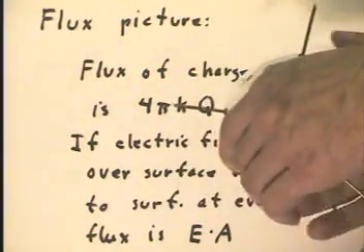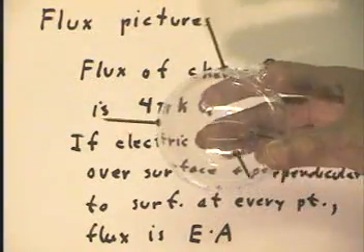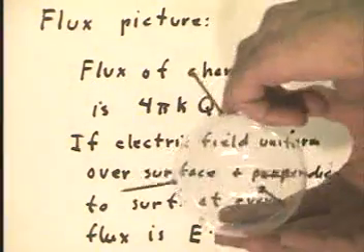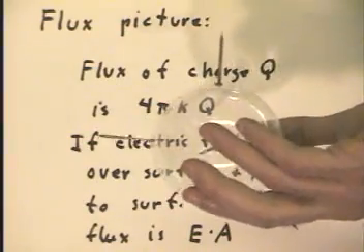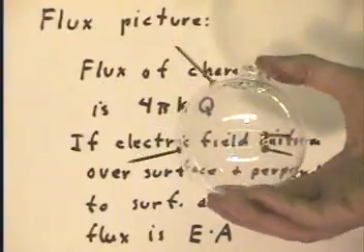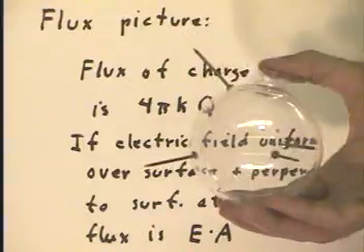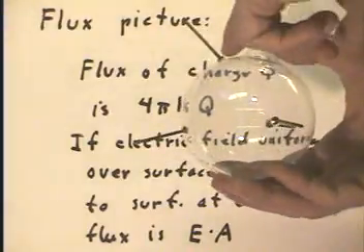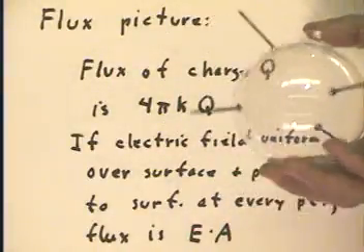So if I rotate from any one of these positions to any other, you shouldn't be able to distinguish it. If there is a point at which you can distinguish the electric field, like this one, because we can see clearly that if this point is on top of the sphere, that electric field vector is not perpendicular. It's perpendicular here, but it's not perpendicular here. If there's any point where the electric field vector is not perpendicular, and also any point where the electric field vector is not of the same magnitude, then we don't have the symmetry that we think we have.